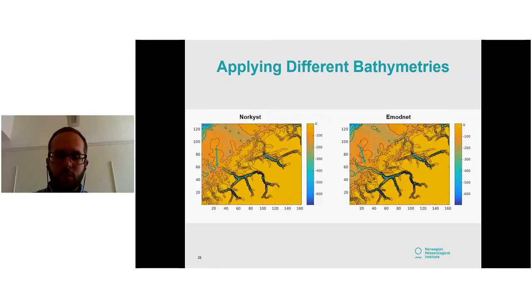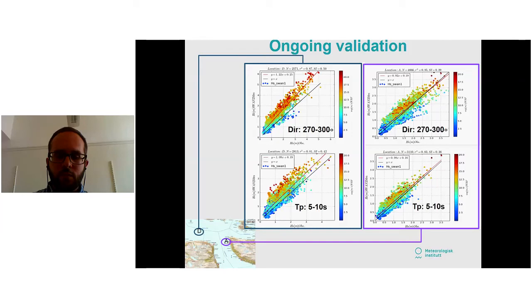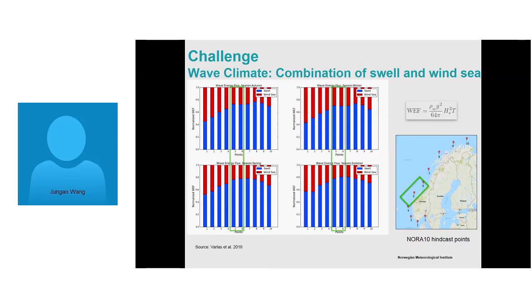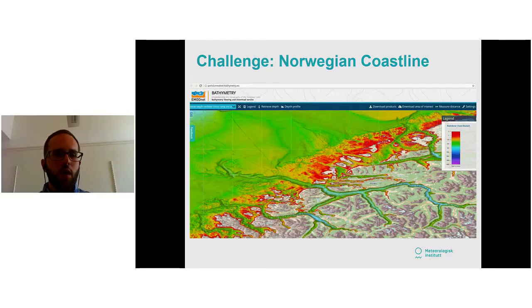Because, as we see, I can show you, where we have the bathymetry from the EMODnet website, we can see that this red color shows a very shallow area. It's a very small island. So when the two bathymetries are a little bit different there, this can have an effect on the wave breaking and bottom refraction. So this needs to be investigated a little bit more.